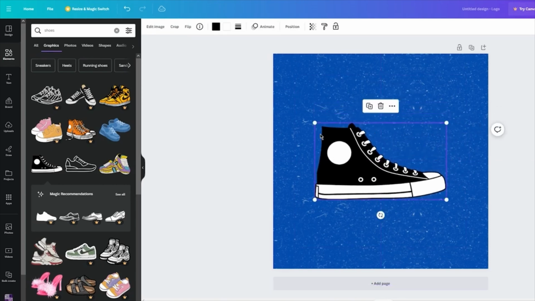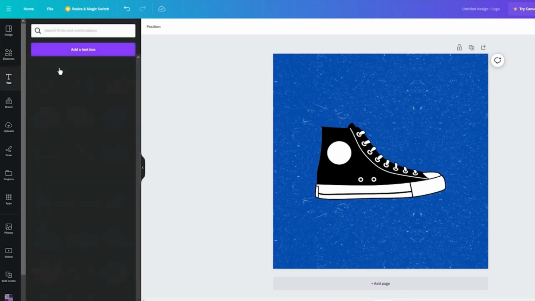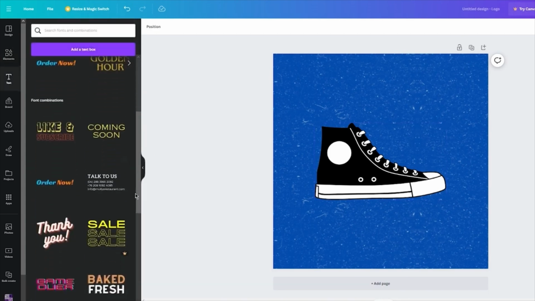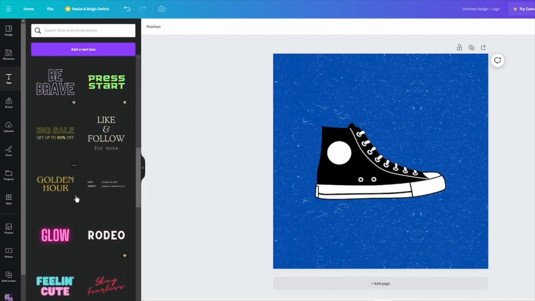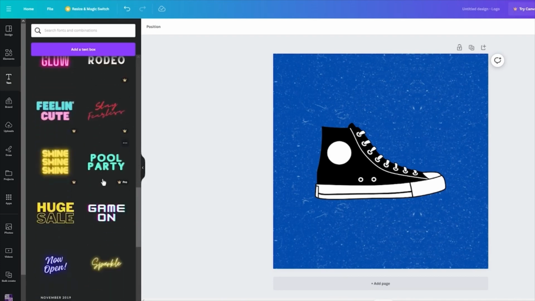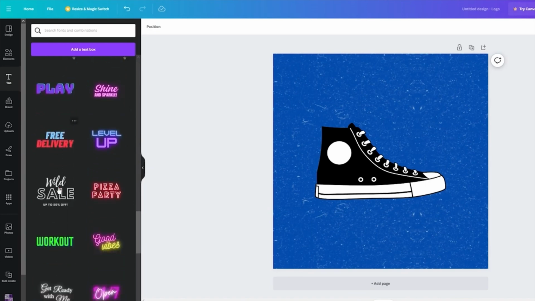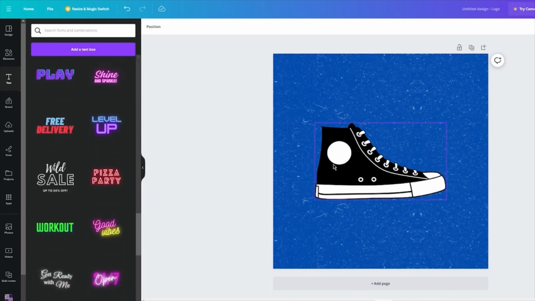And what you can do is you can actually blend in the text of your store behind it. Whatever store you run, obviously in our case, a shoe store, you can blend the text behind it. So I'm going to go into text. Once you go into text, you can choose your font of preference. So let's say I'm going to choose, let's go ahead with a little fun font. Let's go with this. We're going to add that.